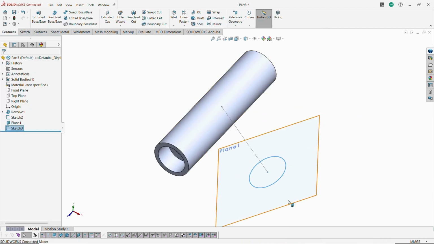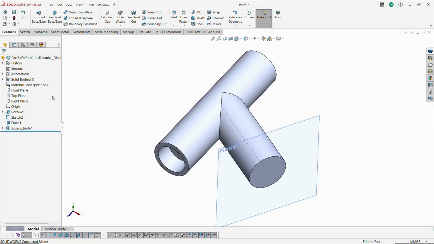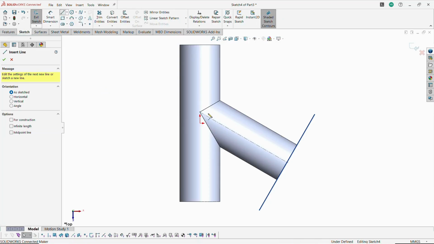Exit the sketch. Then we need to create a solid body, so go to Extruded Boss. Instead of choosing a blind type or through all type, I am going to prefer Up To Next. Based on the Up To Next selection, the solid body easily merges with the opposite features instead of choosing multiple commands.